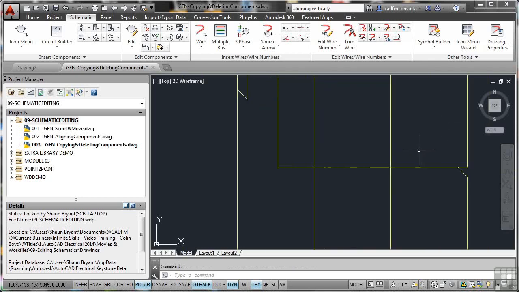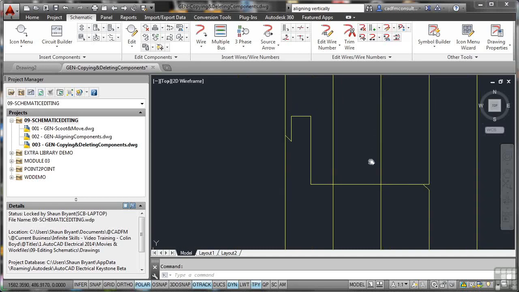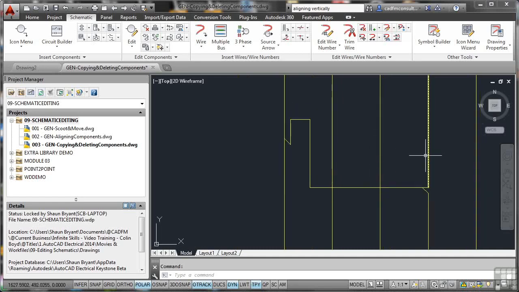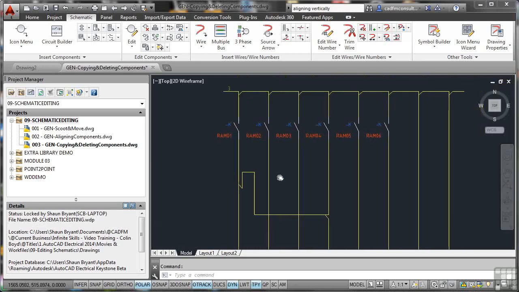So you'll notice now I've just got a group of wires coming off of this rung here. Now, what I could do is delete those wires if I wanted to, or I could insert another component again if I wanted to. All you've got to do there is obviously join them in and link them together. Now, I'm not going to bore you with that, but you can see that when you use delete component, the wiring remains intact. You can see you've got a connector there. Can you see the block reference there? And if I come up here, I've got another one here as well, where it's touching onto this wiring here.